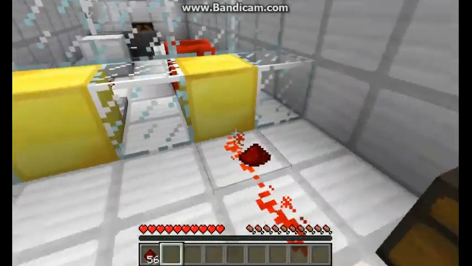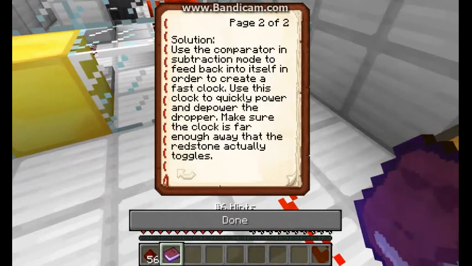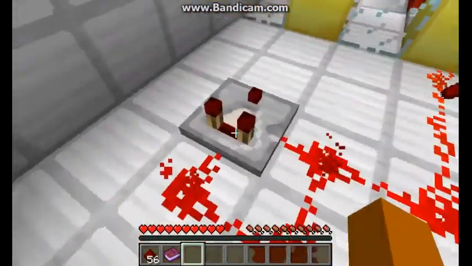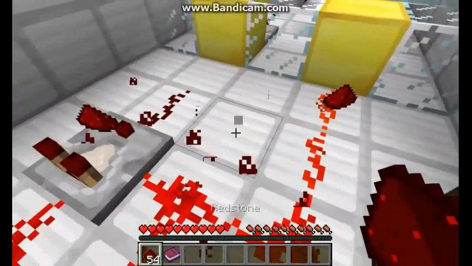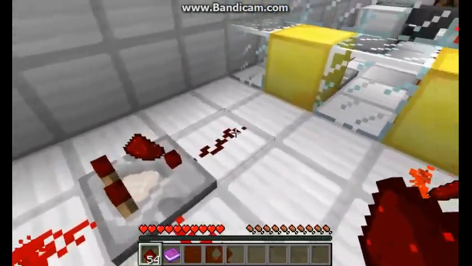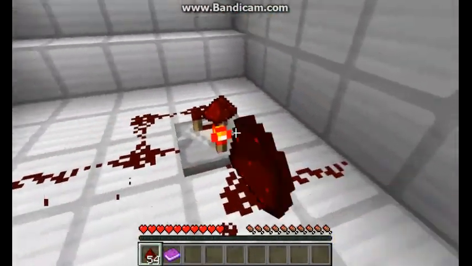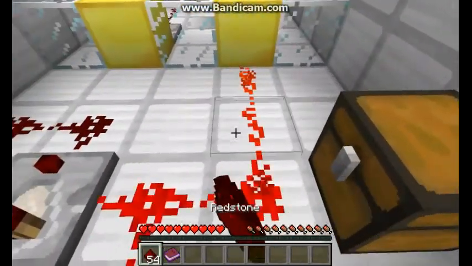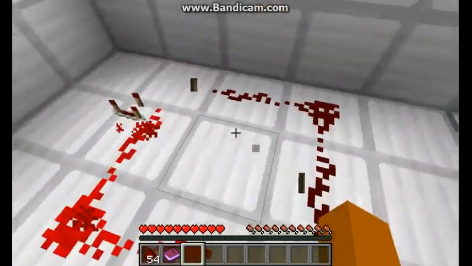A solution. Give me the solution. Use the comparator in subtraction mode and feed it back into itself in order to... Oh! I knew that. I did know that. In subtraction, feeding back into itself. So, like, that, except we need to... God! Come on. There we go. Come on, I don't even know how to make this work correctly.